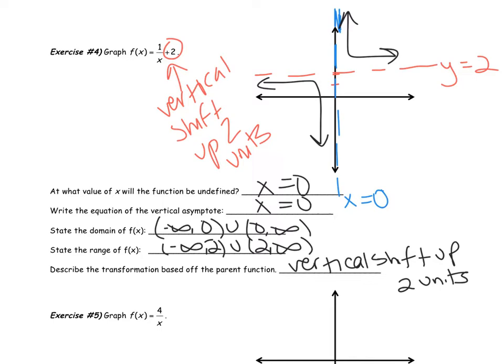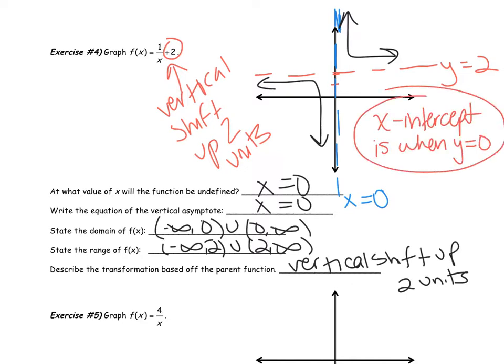Now very quickly what I want to talk about here, we will be looking at x-intercepts and y-intercepts as well. So in this example, in order for you to find an x-intercept, does anyone remember which value we set equal to 0? In order to find an x-intercept, you need to know that y equals 0. Okay, so I'll just write that down. All right, so I threw that in right here. So x-intercept is when y equals 0.